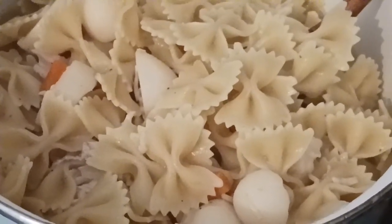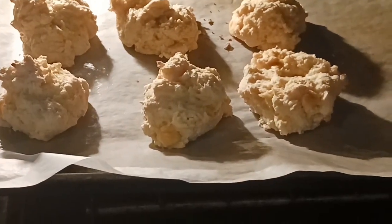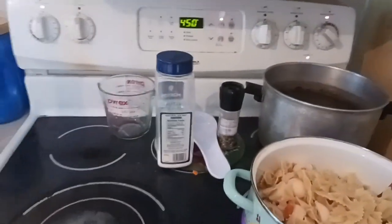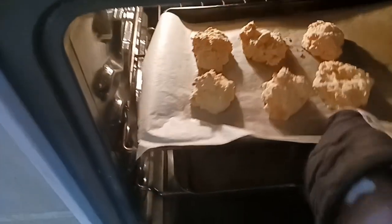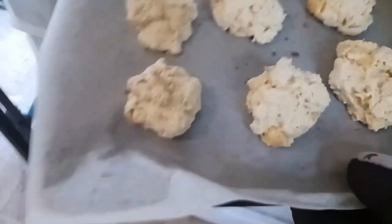Let's peek into the oven, see how the biscuits are doing. The biscuits smell incredible, and look at them. We were supposed to get a package today, but it's probably going to come tomorrow. And I want to get the biscuits out right away from the oven because they're done. And let them cool down.